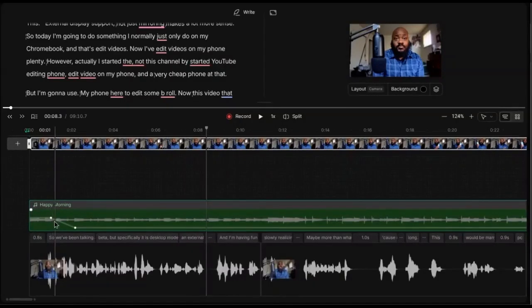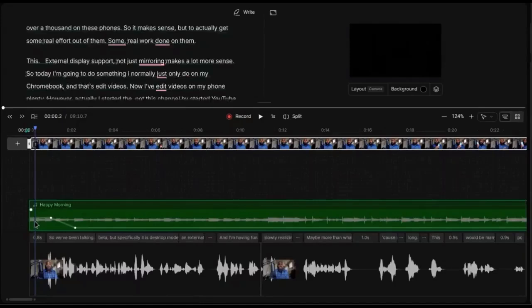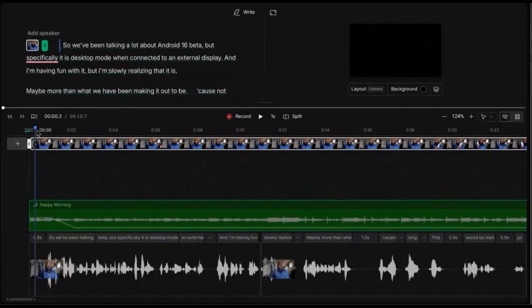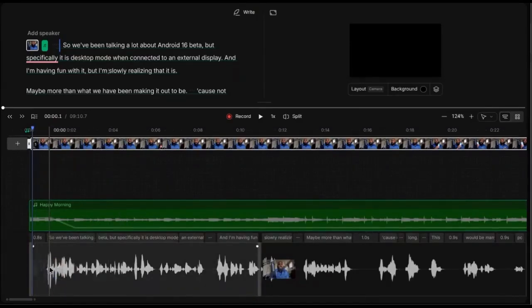But you do have keyframing. Keyframing is simply adding a volume point, like a little dot on your keyframe. I'm not going to go super into this because you may not have come here for all these little details. But as you can see, these little dots, it starts here going at the normal music volume, and then it dips down a lot below the volume here. And as you can see, that's because that's where I'm talking.